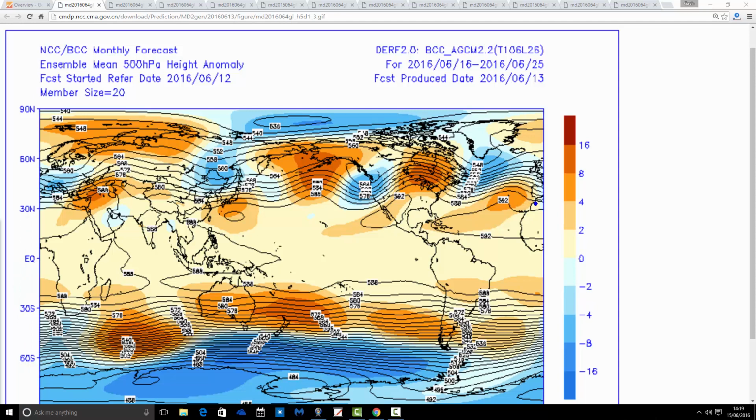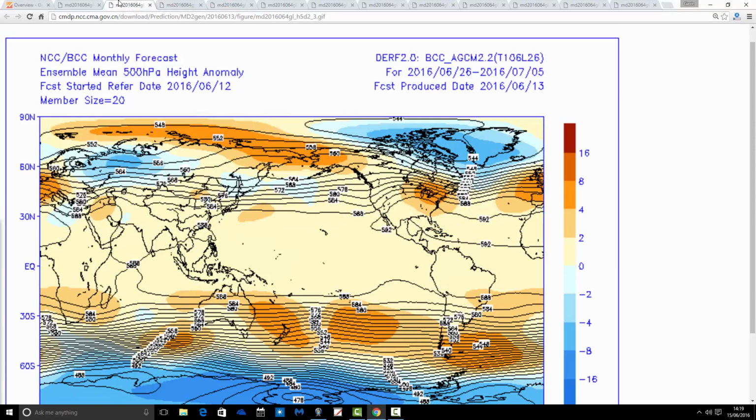As you know, with these charts, blue equates to low pressure, and orange and red, bright colours, equate to high pressure. So for the coming 10 days, we've got low pressure in the Atlantic and moving through into the UK. And then we've got this ridge down to the southwest around the Azores, which isn't hugely helpful to us because we're still running the jet stream via these troughs, or the troughs via the jet stream, through the country a bit like that. So it's a fairly changeable and unsettled 10 days here, with showers along with spells of rain. The Azores high is close, but it isn't close enough to be preventing the jet stream and the corresponding areas of low pressure moving through the country.